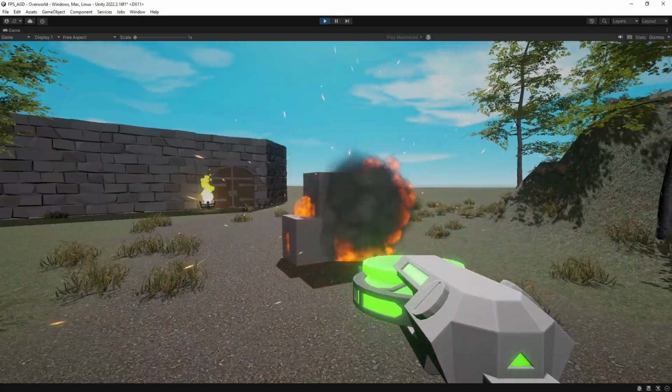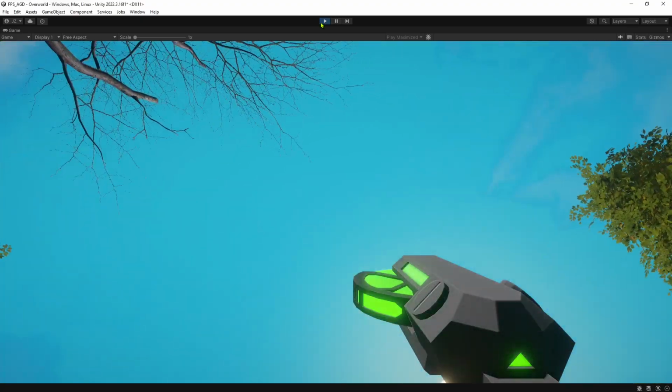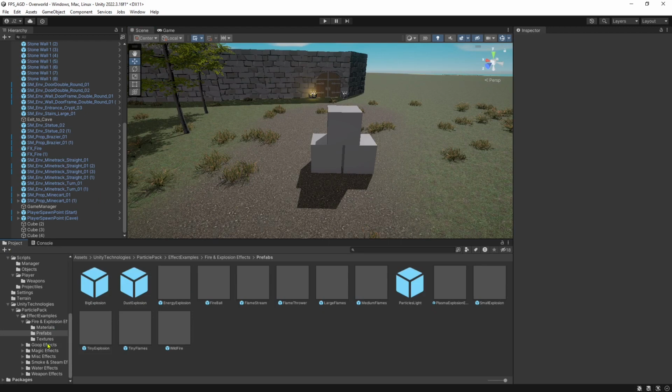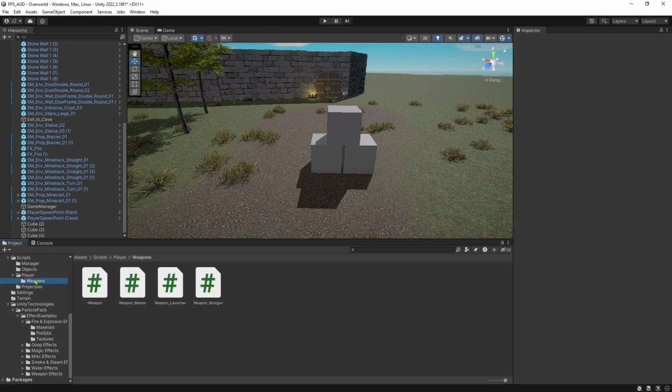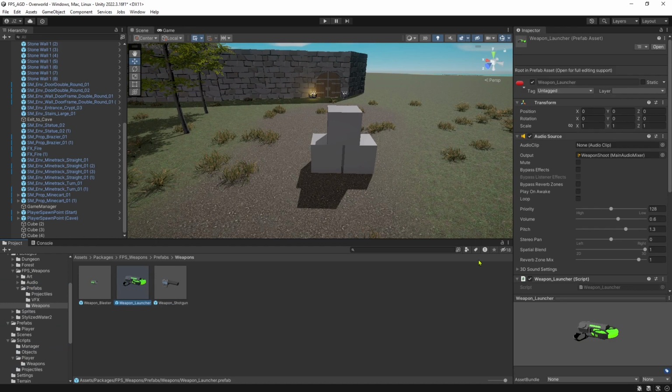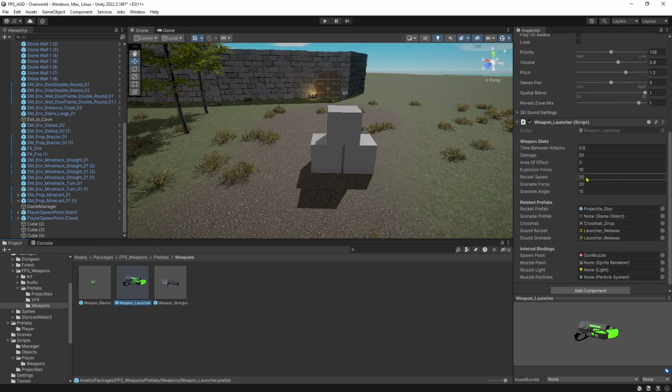So we shoot the crates, and we should be getting a little bit more of an impact. So let's up some of the power involved in this. Let's go to this prefab. Now, keep in mind, changing the prefab actually isn't going to do it. That's going to be something we want to change inside the weapon itself. So we're going to go to the weapon prefab, and then change the explosion force off of 10. Let's just make it something ridiculous like 200.